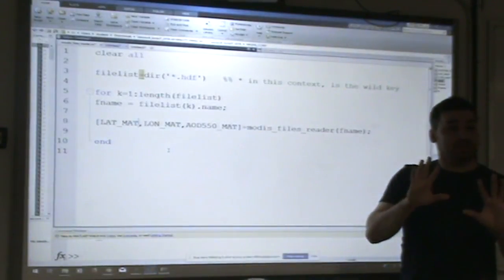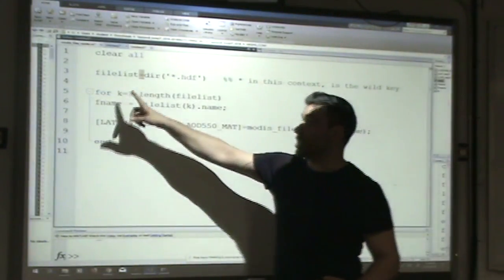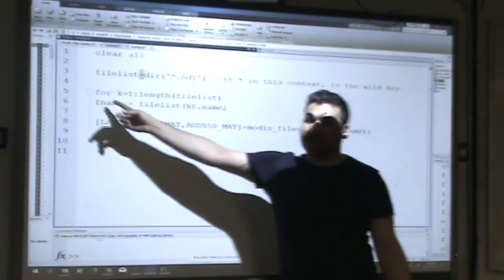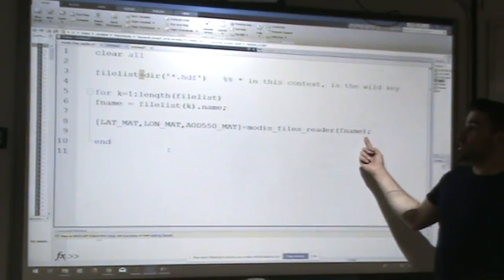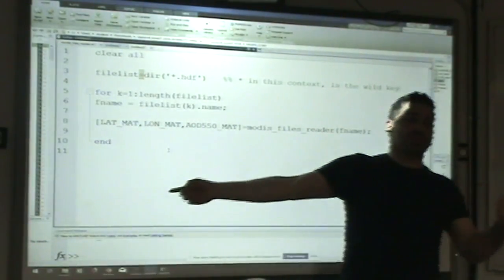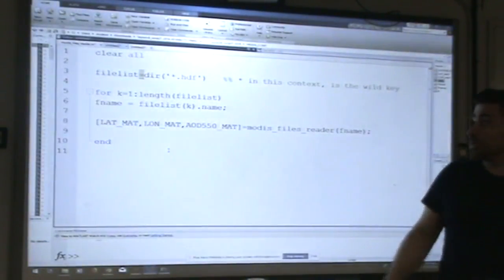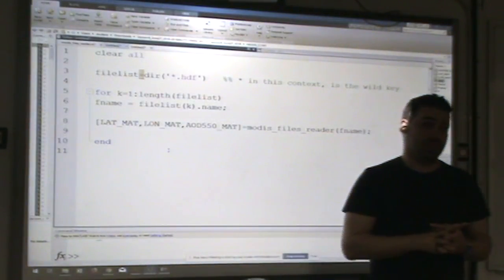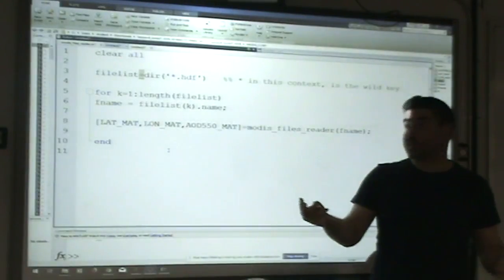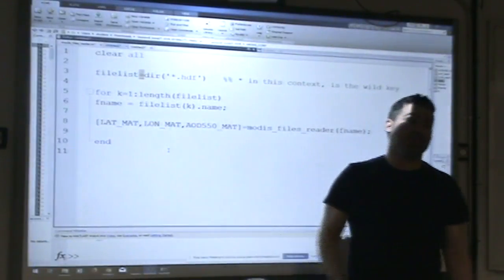Now we go to K equals 2. File list of 2 gives me the second file name, puts it in. Now it saves that result, and our first results get erased. When this finishes, we're only going to have the results for the last file in the folder.